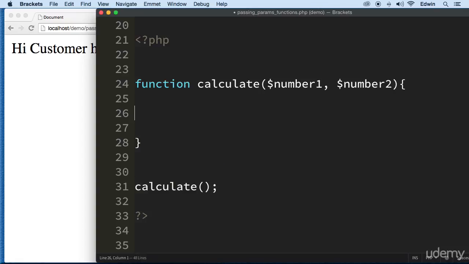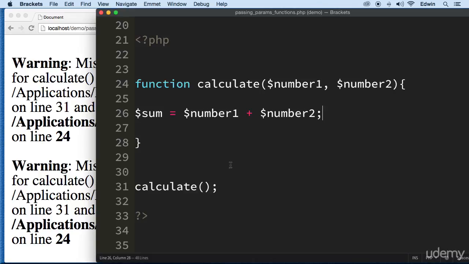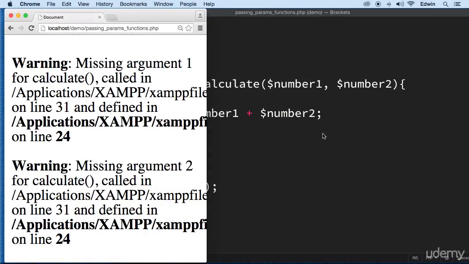All right, we can do something like, maybe, sum, make another variable. And let's just make sure that we put the $ sign there, and let's make a function that does a calculation. Let's say adds number 1 and number 2, just to make it simple. Right there. Now we have a problem here because we haven't passed any parameters.